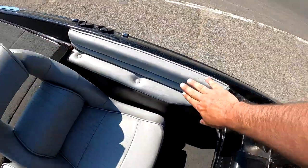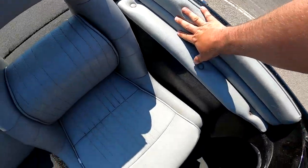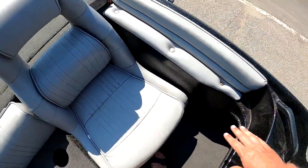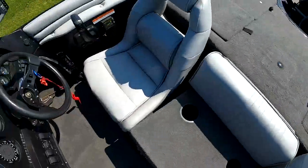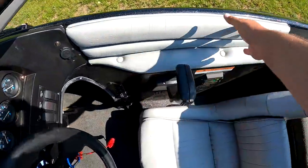I really like it because it does have the padding on the side here. So the passenger is a lot more comfortable. They can rest their arm here. It does have the handle there. And on my side, it has that as well.